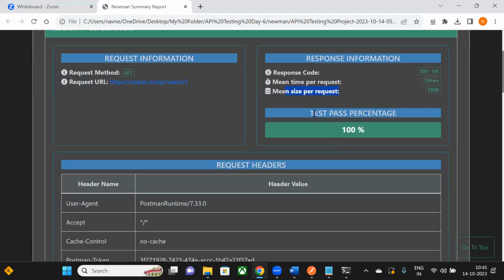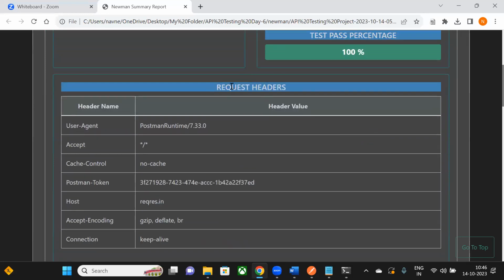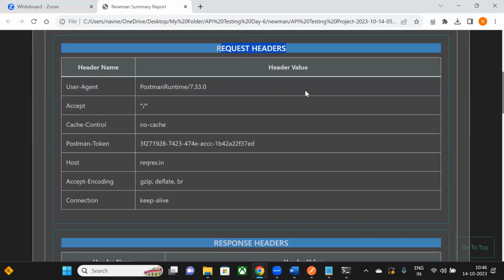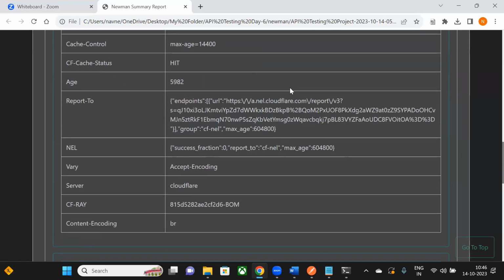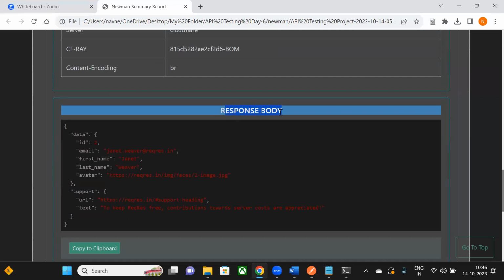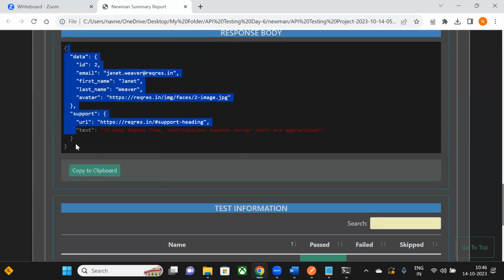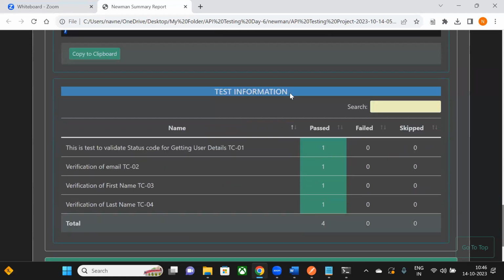And also test pass percentage, whether it was a pass or a fail. And some other details, like what were the headers in the request, what were the headers in the response, and what was the response body which we got from the server. So these details. And then test information.